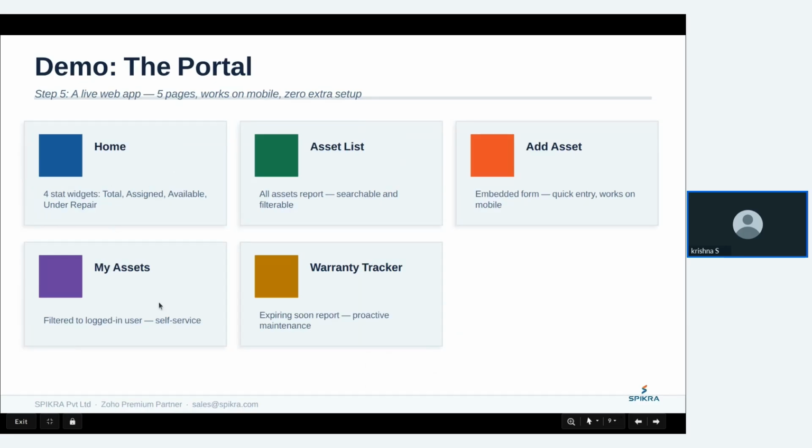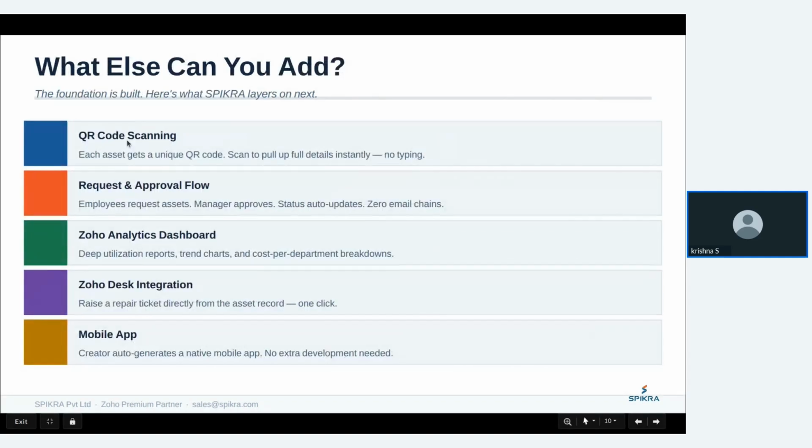So we went through the dashboard portal demo. The portal is basically the dashboard. So what else can you add here? That is important because it can help you understand what you can do for your business, and I think most requirements will get covered here. As this is a demo app, we just quickly built it and are showing it. You can add a QR code scanning feature, which is already available here. You just need to avail it using the custom function.